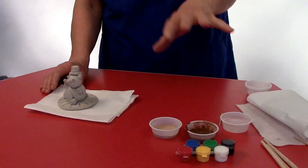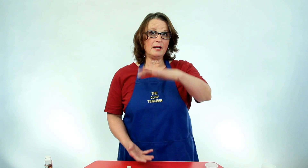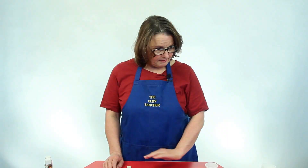Before we get ready to paint, I'm going to talk about the paint itself. This is just acrylic paint — it's the cheap dollar store paint. The cheaper, the better. It's even more cost effective if you buy bigger containers, then you can pour it into the cups and pour it back. If you buy a big container and it gets a little bit old and starts to thicken up, add a bit of water, shake it up, stir it up. You can make your paint last for a year or more.